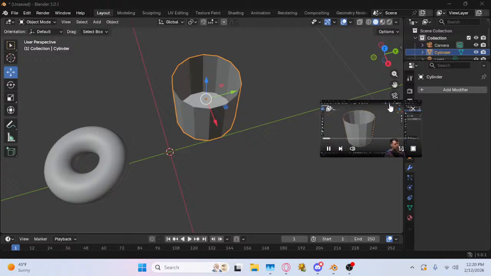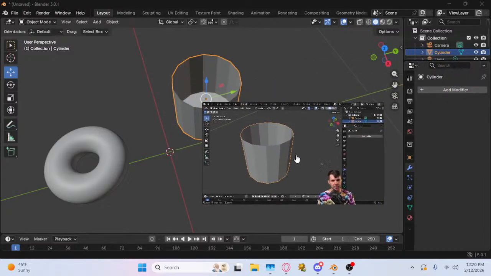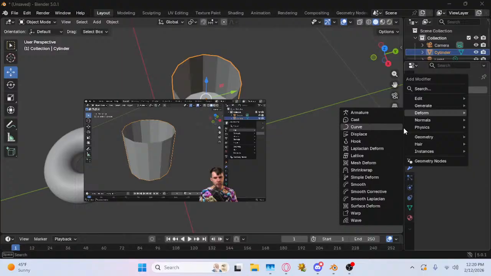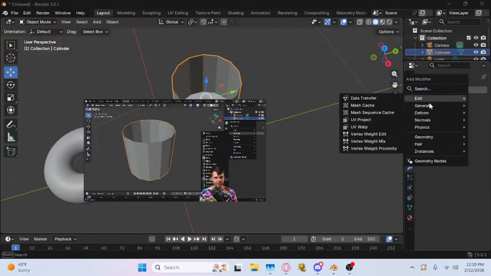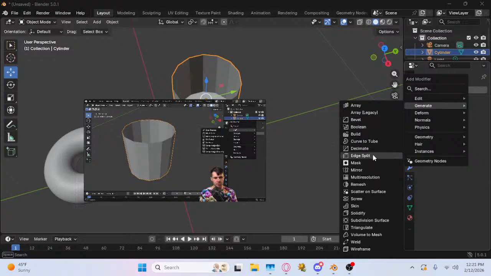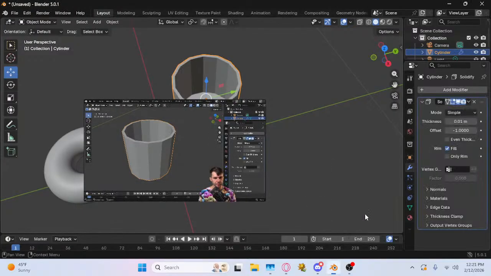little wrench, this will activate modifiers. Let's just drag this out. And if you click add modifier at the top there, you can see you've got a number of different options. And the one that we're looking for is solidify. So this is underneath the generate, and just in case this changes for a future version of Blender, you can also go to search at the top there, and you can just type in solidify from the list. There.